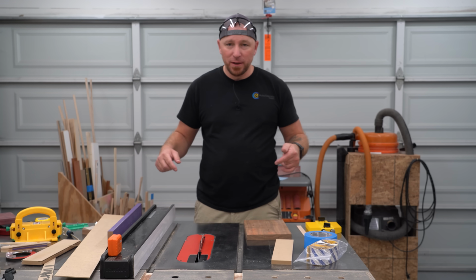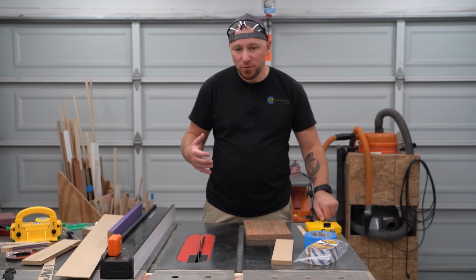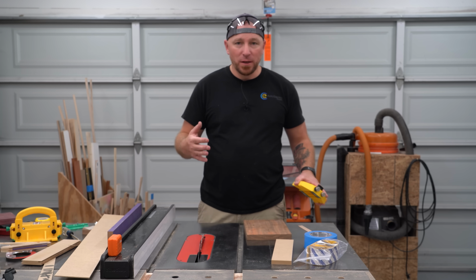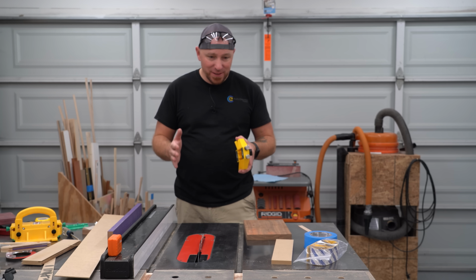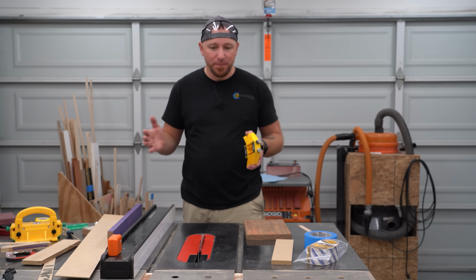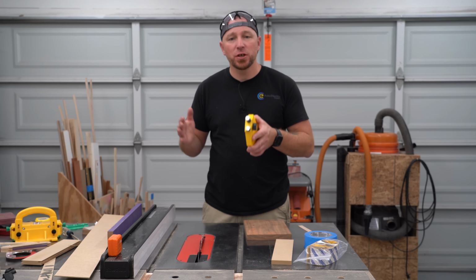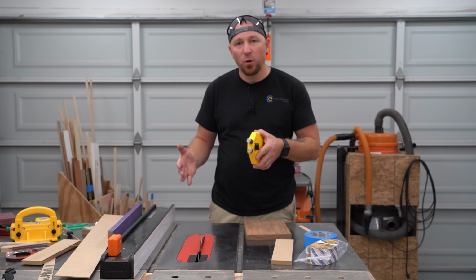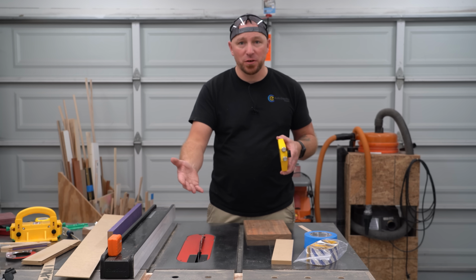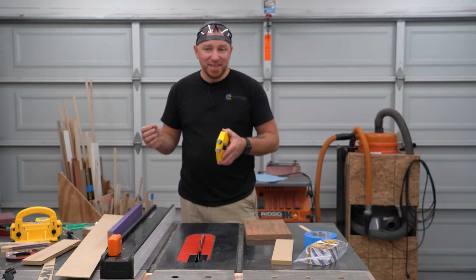Before you guys get bored and click away, this is going to be kind of a one-shot process here. I was able to create a whole bunch, dozens in fact, of perfect 16th inch strips. It's hard to say. I was also able to create 16th by 16th inch squares. I don't know what anyone would use that for, but I wanted to see how well this worked before I presented it to you.